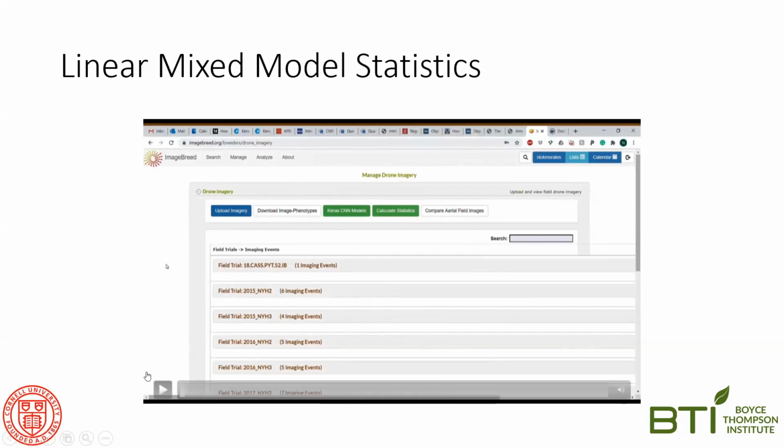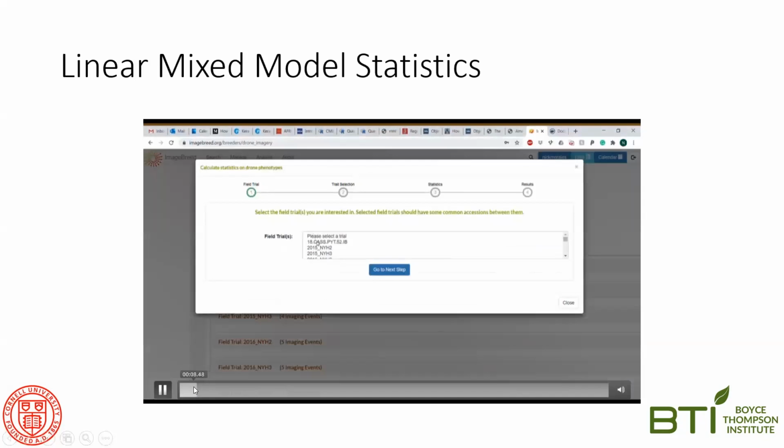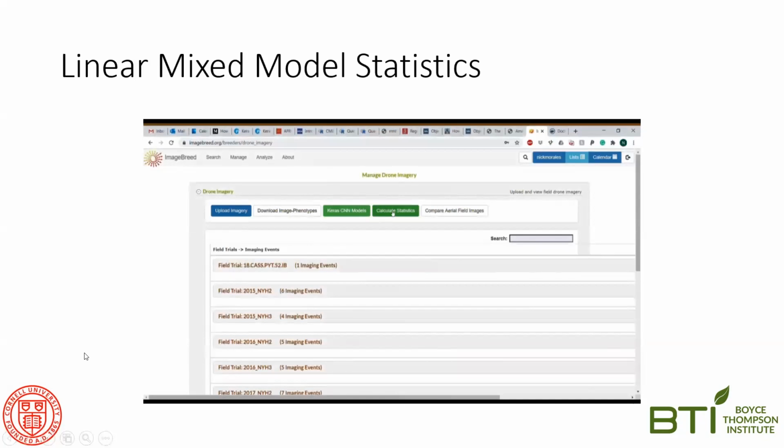And this is the last slide I have, showing what an analysis would look like in this system. From this dashboard, go to the top here and calculate statistics.